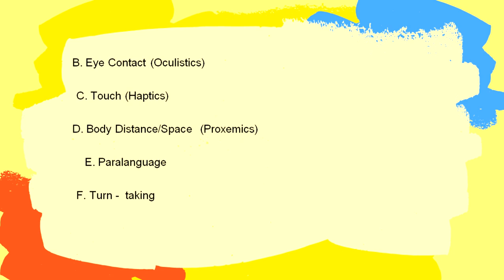C. Touch, or haptics. Touch is culturally determined, but each culture has a clear concept of what parts of the body one may not touch. The basic messages of touch are affect, control, and protect, like hug, kiss, hit, kick. Here are some examples. In the US, a handshake is common, even for strangers. Hugging and kissing are for the opposite gender or family, usually on an increasingly intimate basis. Most African Americans touch on greeting but are annoyed if you touch them on the head, which has good-boy, good-girl overtones.